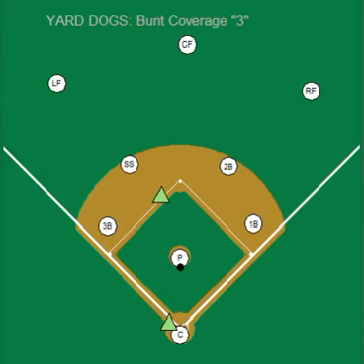So this is the last in our basic bunt coverages. This is bunt coverage 3. And 3 is an indicator that tells us the third baseman is going to stay home because we're anticipating an opportunity to make a defensive play and perhaps get a lead runner who's trying to advance to third base on a sacrifice bunt.